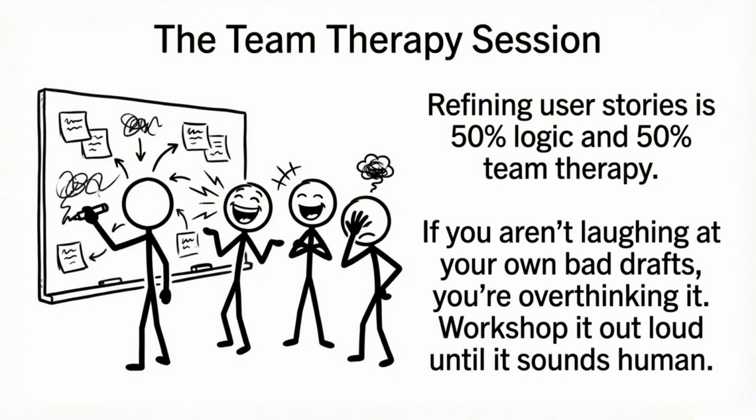Okay, so moving on to slide 14. I really think of this as a team therapy session. Honestly, refining user stories is 50% logic, sure, but the other half is just therapy. If you aren't laughing at your first drafts, those really bad ones, you're probably overthinking it. Just workshop it out loud. Keep talking until it actually sounds human, right? It makes the whole process way less stressful.